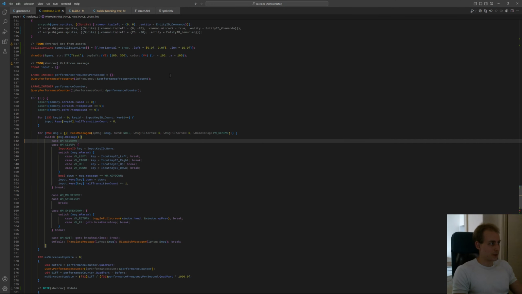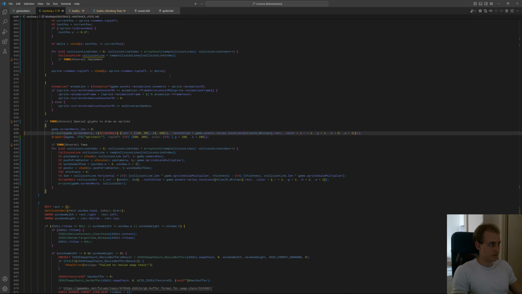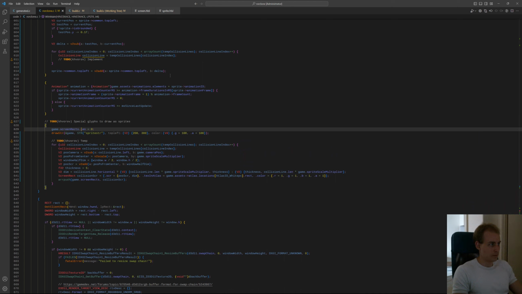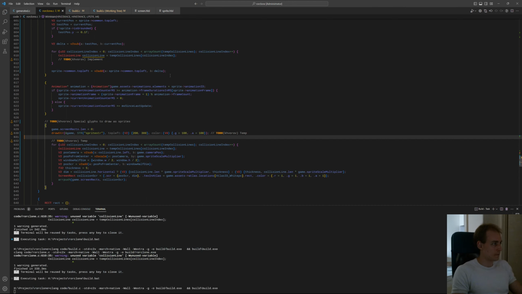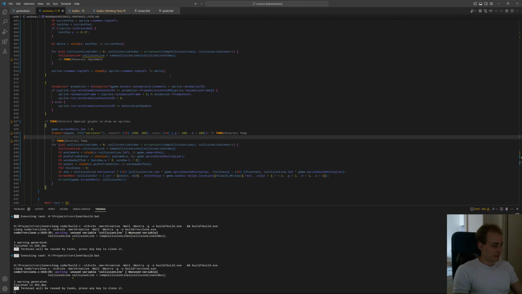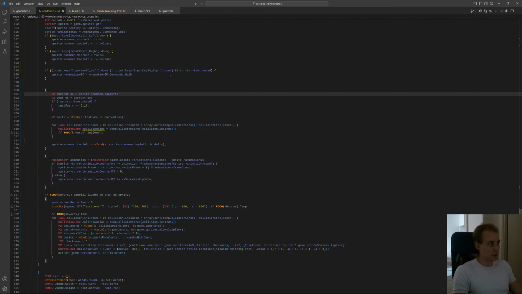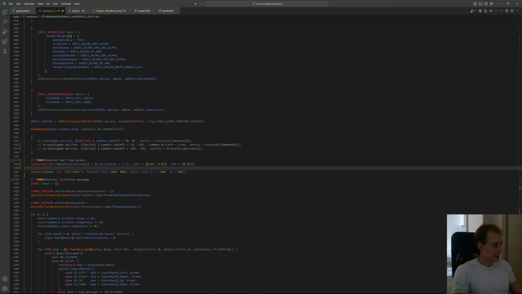Okay, so that's going through screen rectangles. I mean, this is also a temp thing. Okay, so now I can move it somewhere where it makes more sense for it to be. So let's make it bigger.